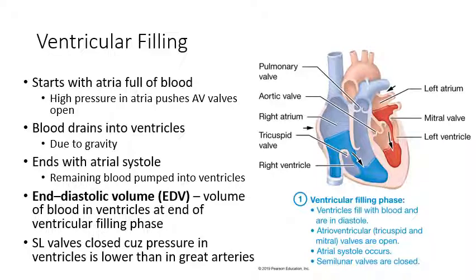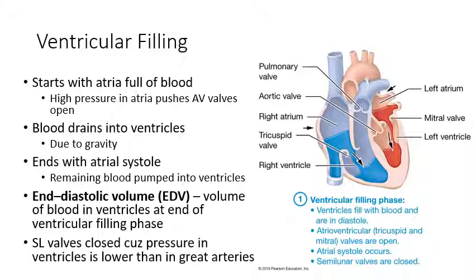Okay, so now we'll go through the ventricular filling phase details. At the very beginning of the ventricular filling phase, the atria are going to be full of blood. So you have high pressure in the atria, low pressure in the ventricles, and the AV valves will be pushed open. Then blood is going to start draining into the ventricles. At first, it's just passively draining. Gravity is pulling it from the atria down into the ventricles.